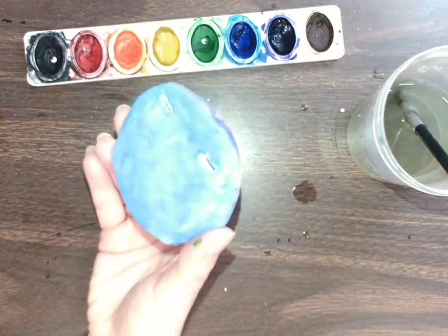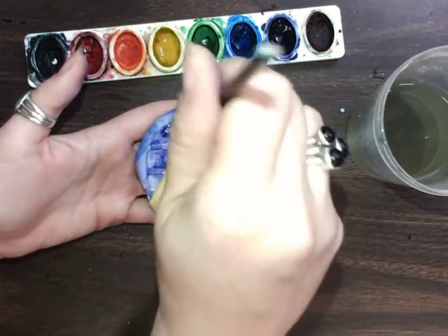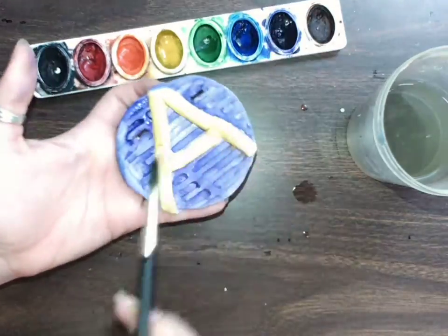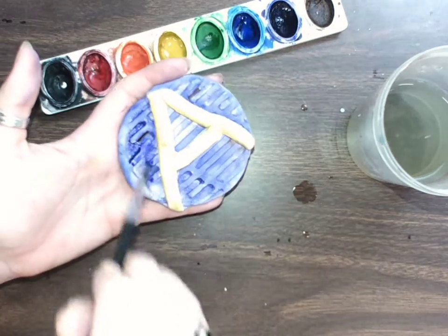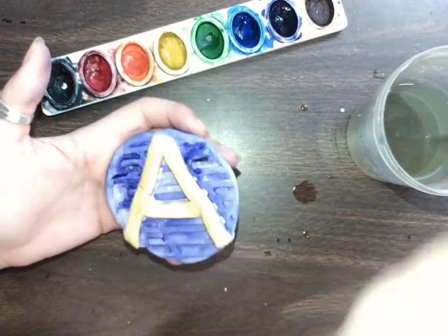Now that my front and my back are pretty much done, I could just go in a couple more times and fill in the darker color. So the more you paint on top with that color, the darker and brighter it's going to be. So you definitely want to do about 3 coats for the background.